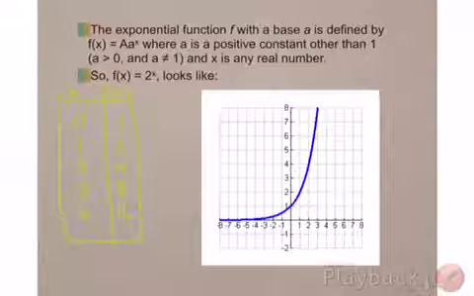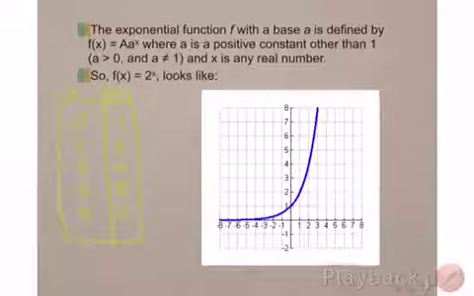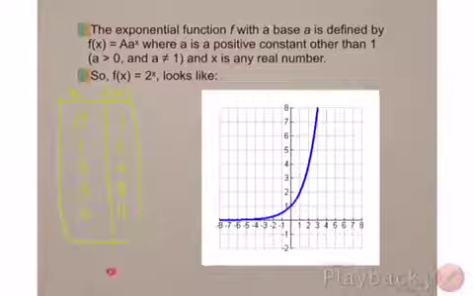Okay, so if I have my graph, f of x is equal to 2 to the power of x, 2 to the power of 0 is 1, so that's going to be my first example here. So when I plug in my x is 0, I get my f of x to be 1. When my x becomes 1, it's 2 to the power of 1, so my f of x is 2, 2 to the power of 2 is 4, 2 to the power of 3 is 8, 2 to the power of 4 is 16, and so forth.